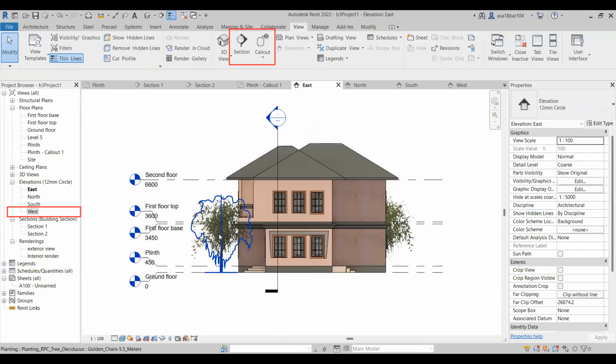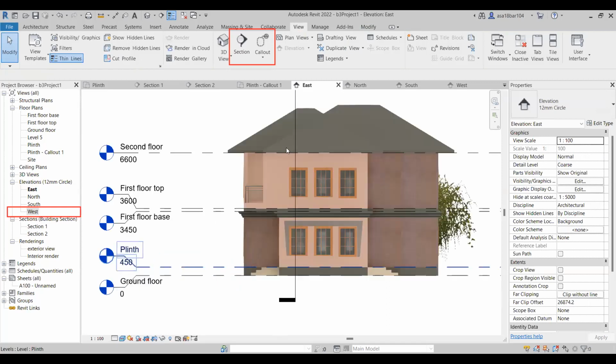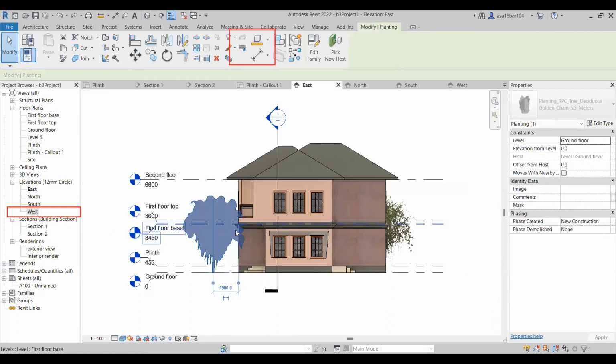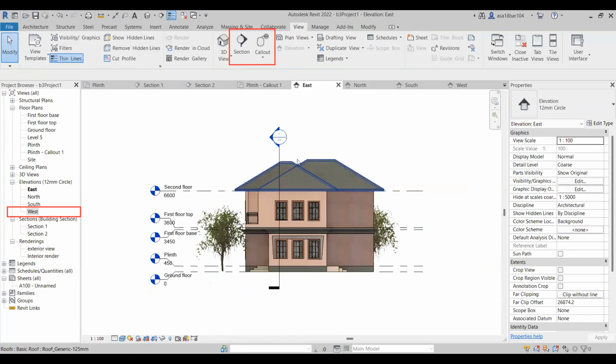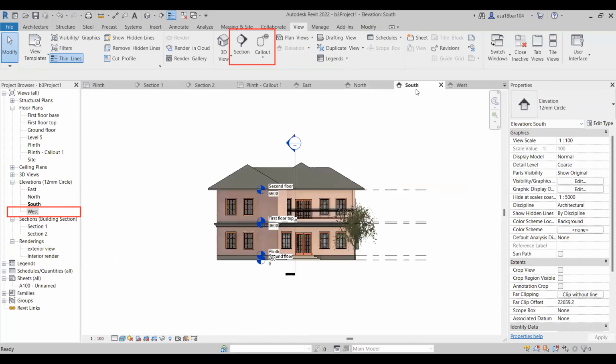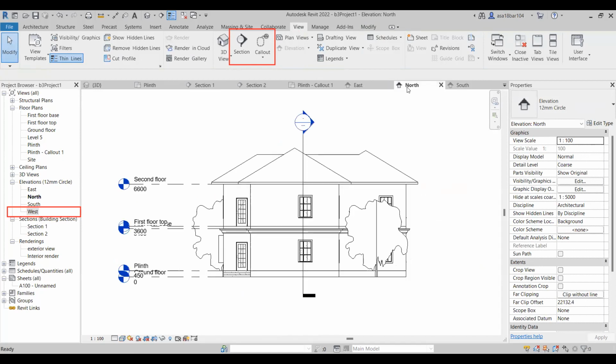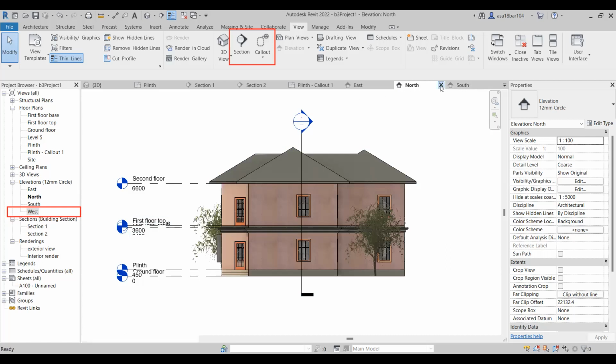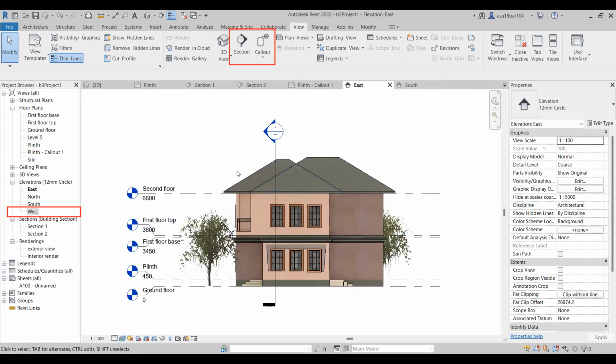So let's delete so that I can just have a view, or if you want to keep it, let's shift it a little. Okay, somewhat like this. So let's say I'll keep my east elevation and my south elevation here. Fine. This is also fine. It shows the back side, the trees and everything. So 2 elevations I'll keep here.